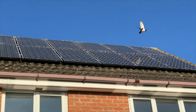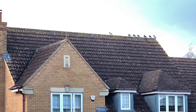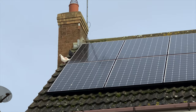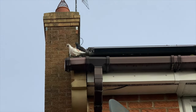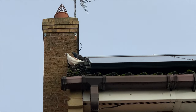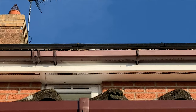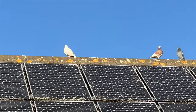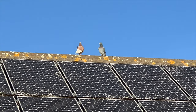We've found that feral pigeons have sort of moved into the area. Our solar panels — in fact there's five houses back to back along the road which have all got solar panels fitted about 10-11 years ago, and at that time bird-guarding wasn't a thing. So the pigeons have found the solar panels and they are taking to roosting under there, and with time they'll soon be nesting. Pigeons apparently like to have something above their head when they roost, which is why they go into buildings or under solar panels.